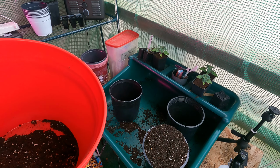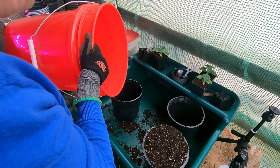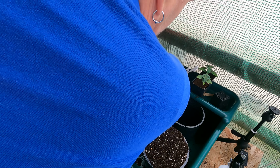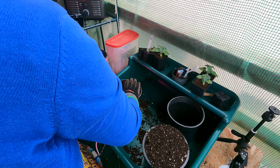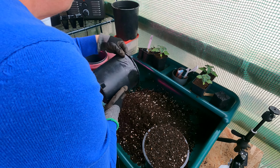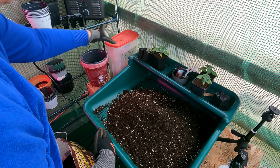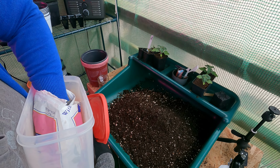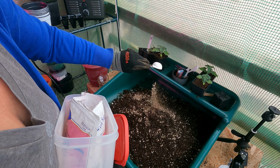This is not the Happy Frog soil. However, I am already noticing that the bag is quite far down, so I'm going to use this as bulk filler, which I'm absolutely sure the plants aren't going to mind. I hope they don't mind. All right. One. Two. Three. And one tablespoon per gallon of soil. One, two, three.